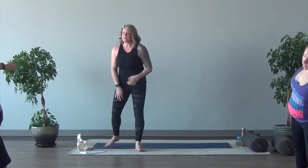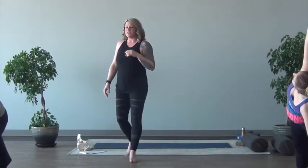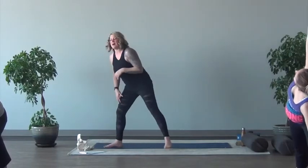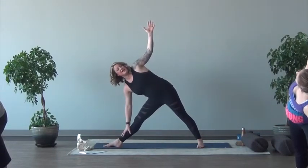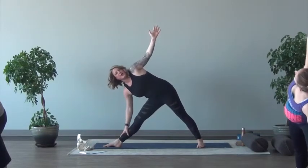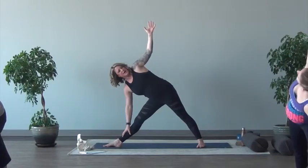Good. So both legs ideally are straight, but as I mentioned, maybe a slight bend into the knee. Good. Reaching up through the tips of the fingers, draw the shoulders back. Perfect. And your left hand that's resting on the shin is just that. It's resting. So don't kind of force and apply a lot of pressure. Full breaths in through the right side. Pressing into the back foot.